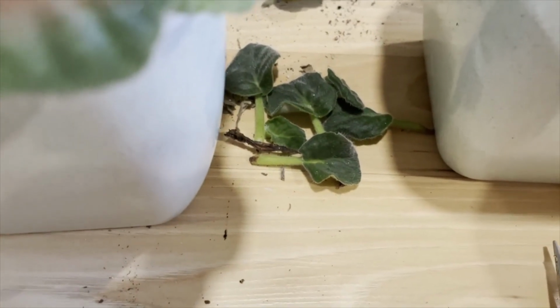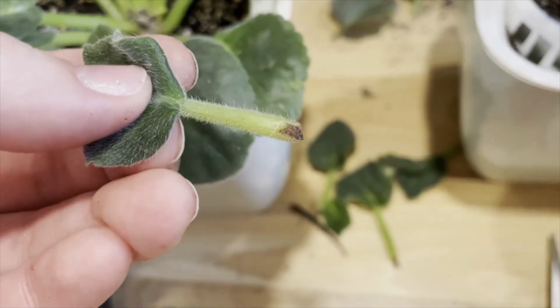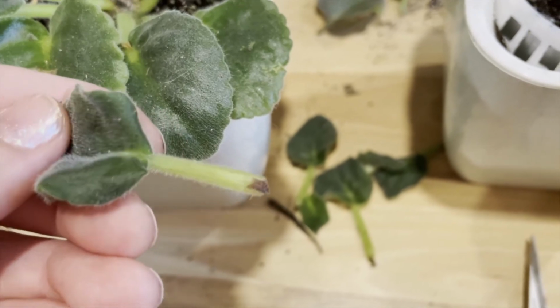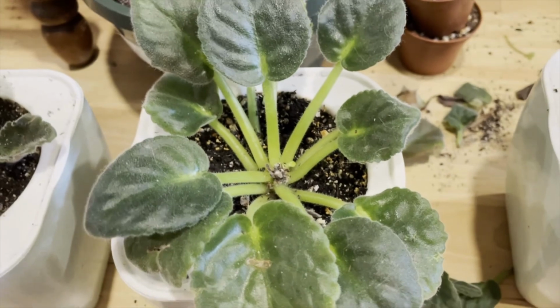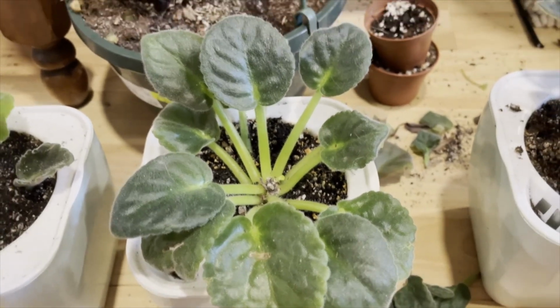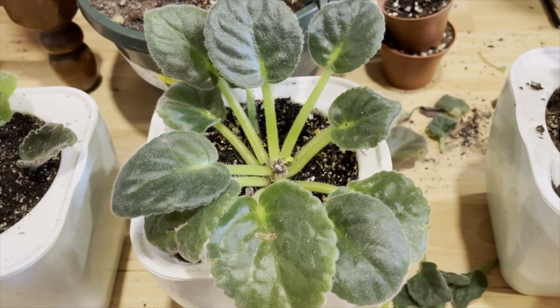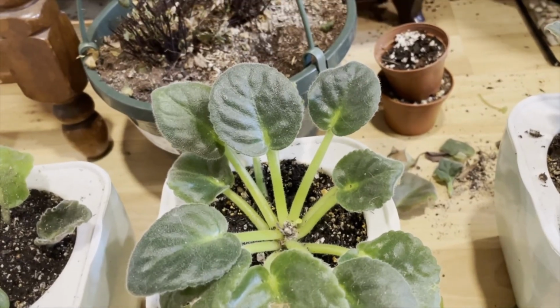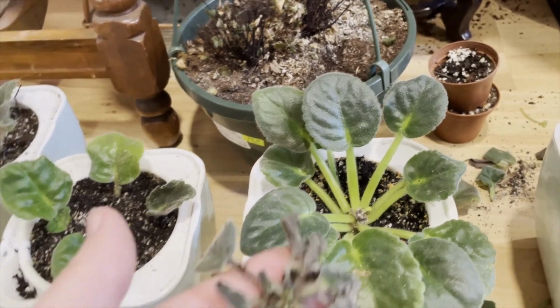Oh geez, you'll see down here on the floor, those are all the leaves that were in the center, and they all had this kind of thing going on. Just rotting from the bottom of the stem where the leaf connects to the crown. So that is very concerning. We'll see how this guy does. I removed all of the dying leaves, so oh boy. But I think just to err on the side of caution, I'm going to preemptively separate this guy up from my other violets.